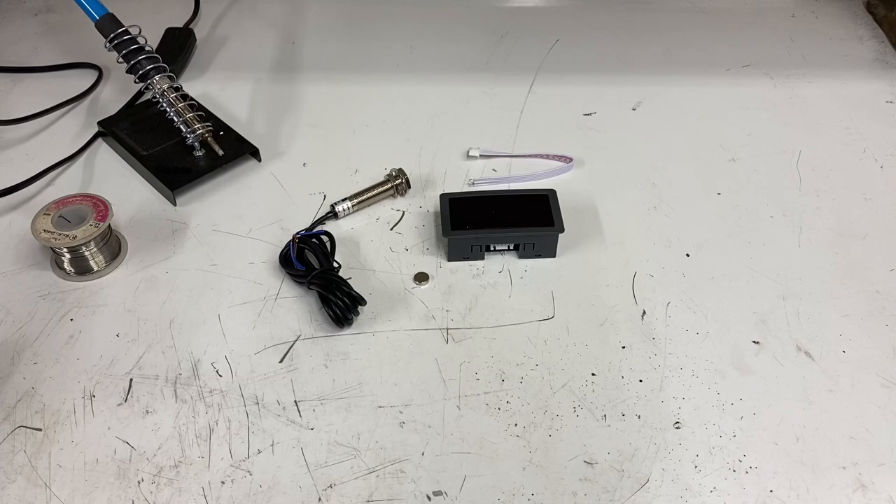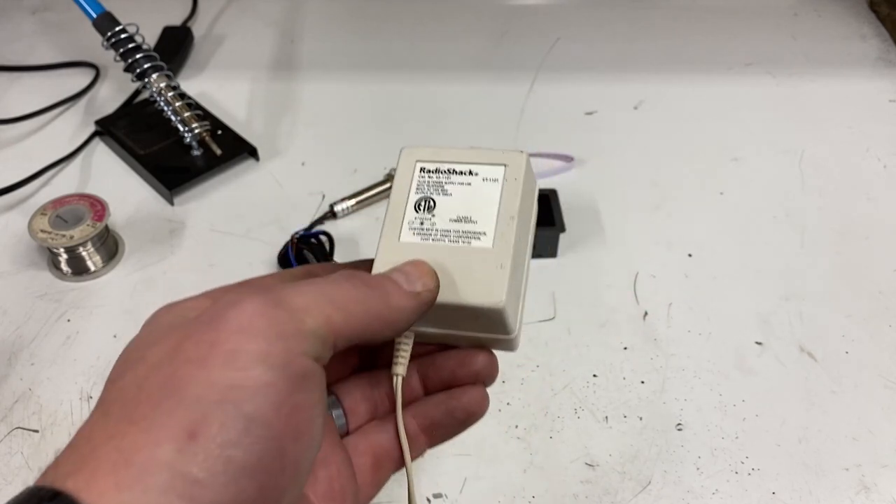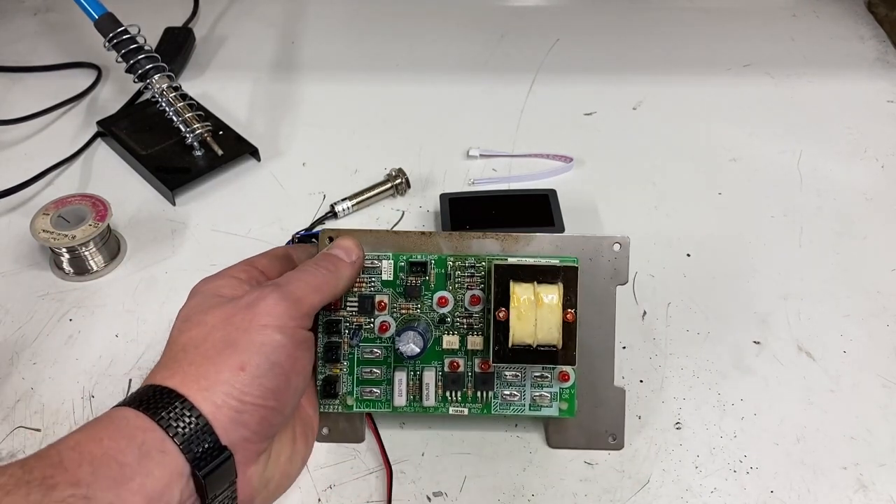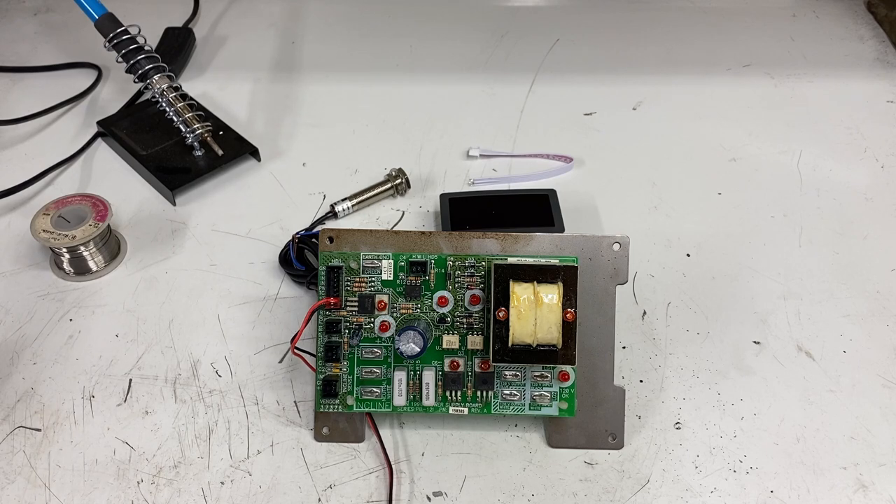The simplest solution for powering this unit would be just your basic run-of-the-mill power supply. While using a pre-made power supply is a great option, it's not the option I'm going with. I am going to use this control board out of a treadmill. I've scrapped out quite a few treadmills. The control board that powers the motor is not this board — this board provides power to the other parts of the treadmill and does some other controlling functions. What's nice about it is it will convert AC current into DC current and step down the voltage.